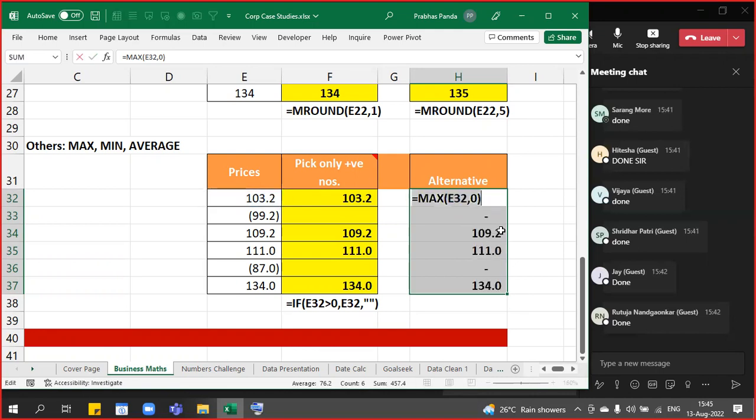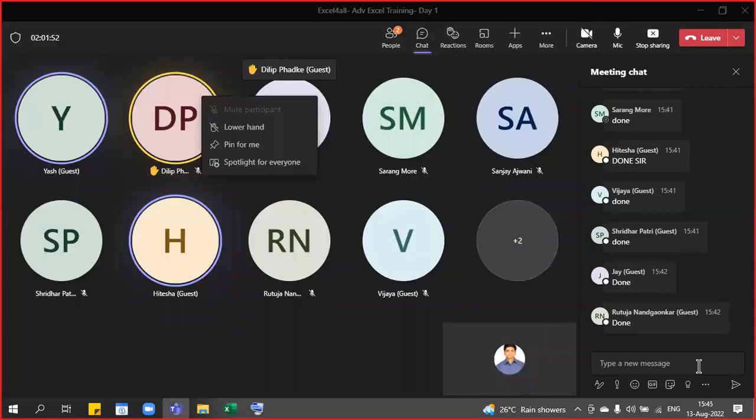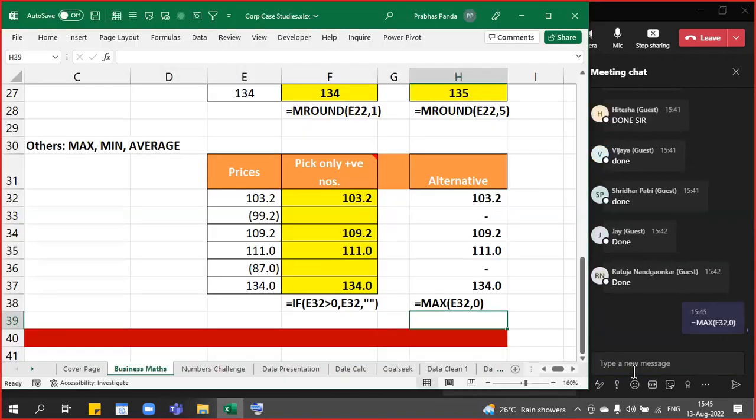Now you tell me, being a user, if you happen to see, which one you prefer to see, option 1 or option 2? Definitely, that will be anybody's choice, isn't it?